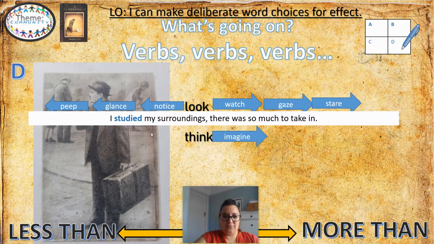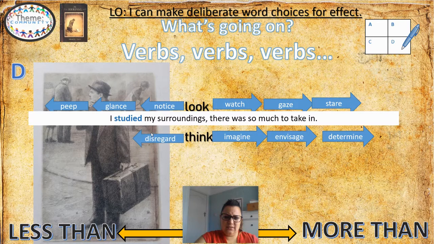So to more than a think, imagine. More than imagine. Envisage. Ooh. More than envisage, so being able to see it. Determine. I'm going to make some decisions, determining what's going to happen.